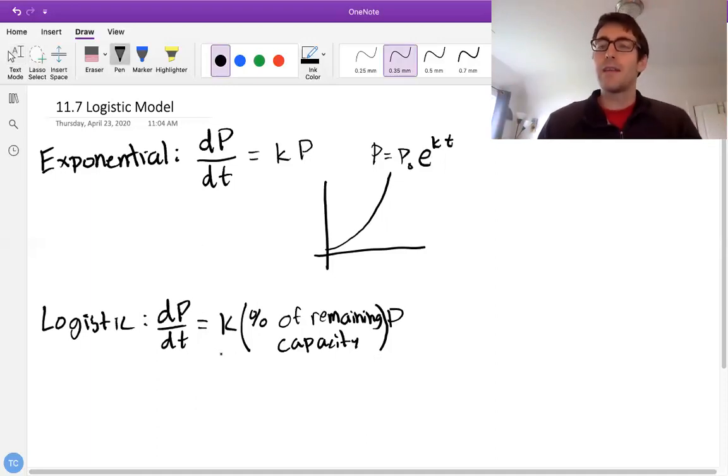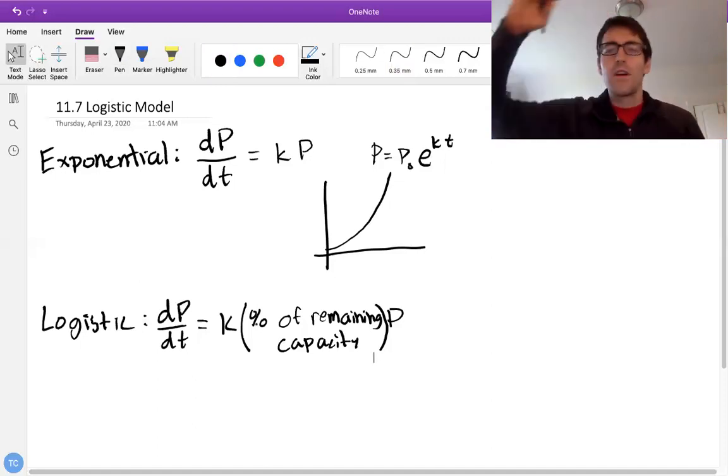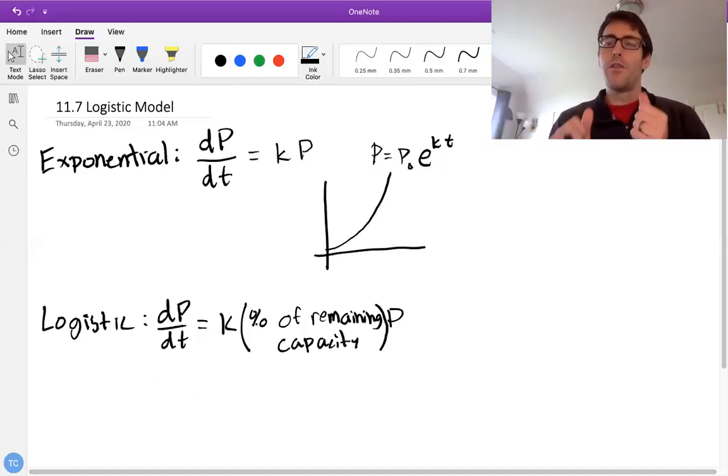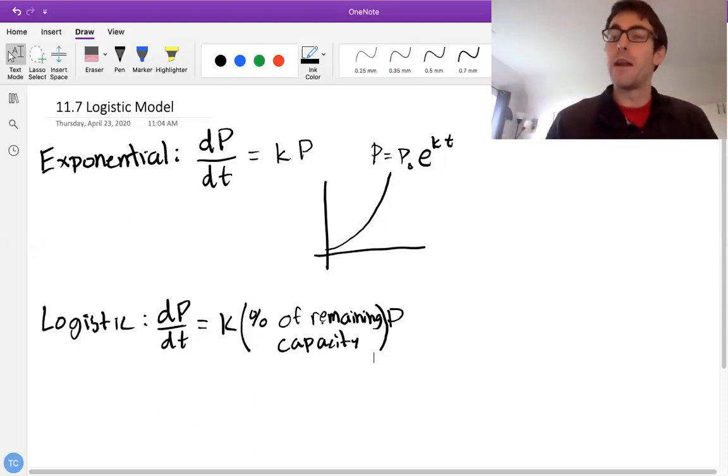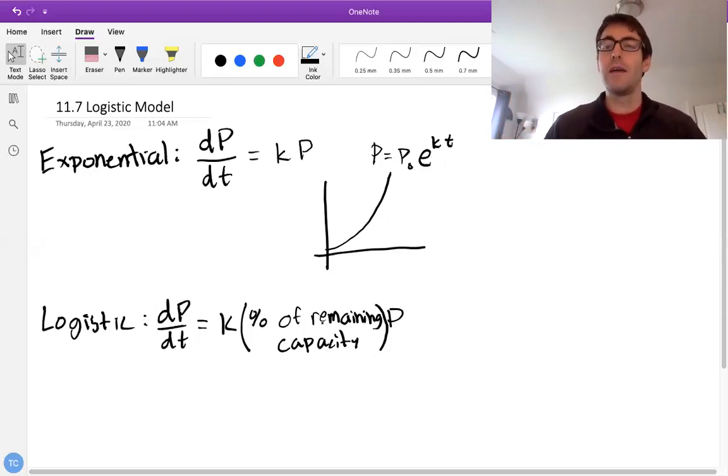This logistic model takes into account the idea that, hey, we're going to start running out of room. There are going to not be enough different people for the disease to jump to. And this logistic model is an extremely simplified version of a model for something like this. Next week sometime, we're going to be talking about slightly more sophisticated versions of this that take more things into account. But this is our first look at a model for something that is immediately relevant.